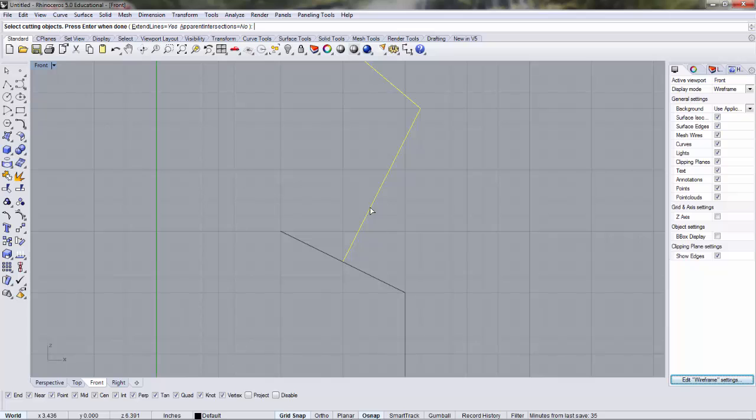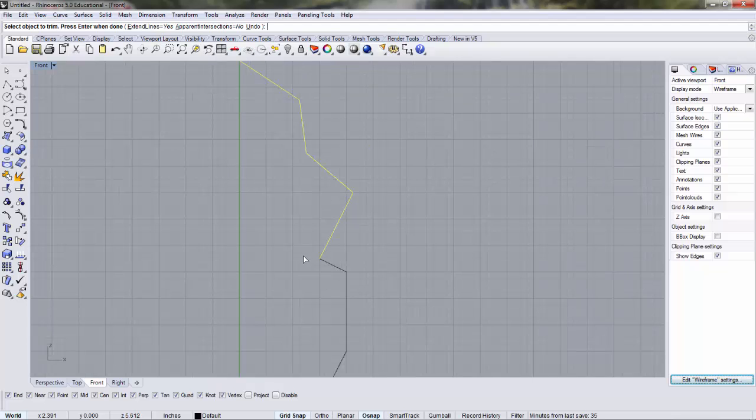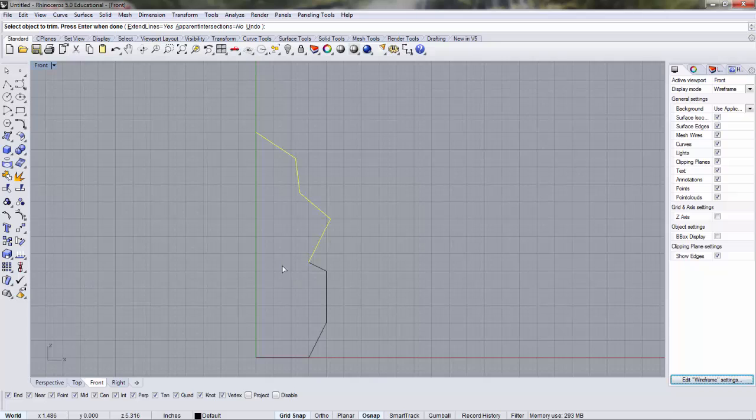So I'm going to select that line, press enter, and it asks me to select the object to trim. I'm going to select this object on the left side, and it's going to delete that. So now I don't have that hanging end line. Just press enter when I'm done.